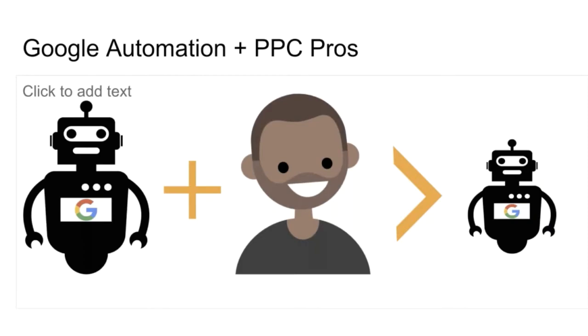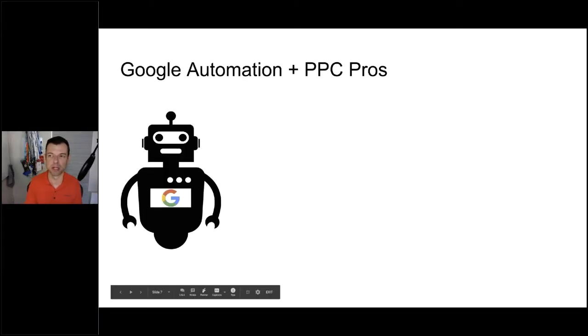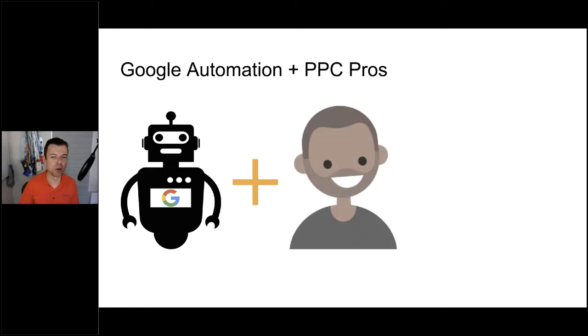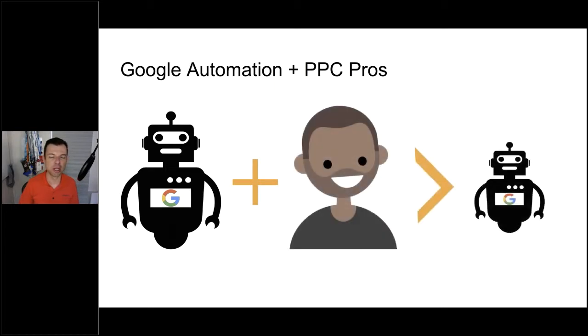Now, kind of to give more context to this, and I'll put it in presentation here, but basically, I think we can all agree as PPC pros that you're going to get better results by combining automation plus the human element. So if you have the little robot from Google that's doing a bunch of stuff to your account, if you put a human on top of that, you're generally going to get better results than if you just let the robot and the automation do things completely by itself. So that's the concept of humans plus machines are better than machines alone. So most of us would agree to that.